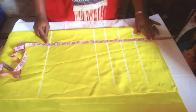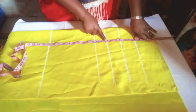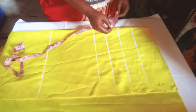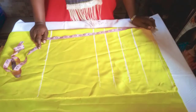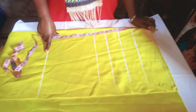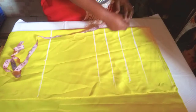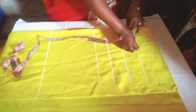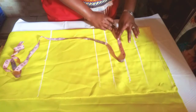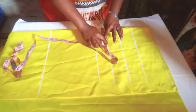The length of my blouse is 26 inches plus one for the joining, giving us 27 inches. I'll take my measurement starting from the five inches. I have my upper bust, my bust points, my under bust, and my half length. For the bust span, I'm working with eight inches divided by two to give us four, plus 0.25 for joining, giving us 4.25. I'll mark 4.25 down the length of the blouse.